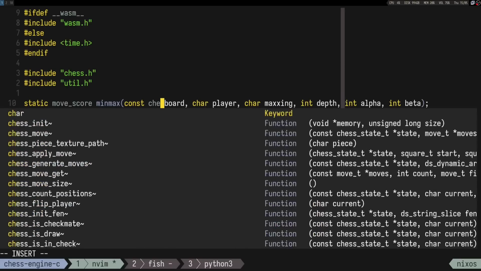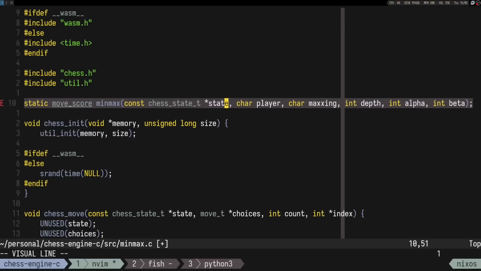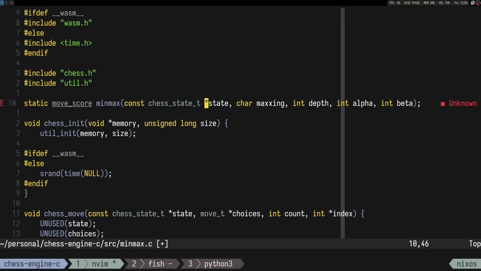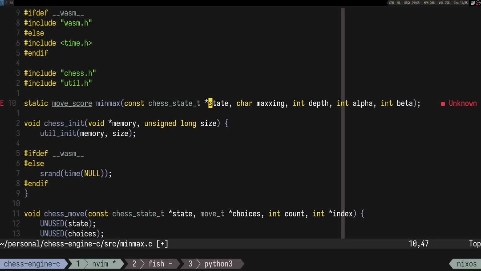So this thing should want the chess state, the pointer state. We should have the current player in the state itself. We have the current player. I don't think we need that. Maxing. I think maxing was like score maxing, maxing before GTA 6. Come on.